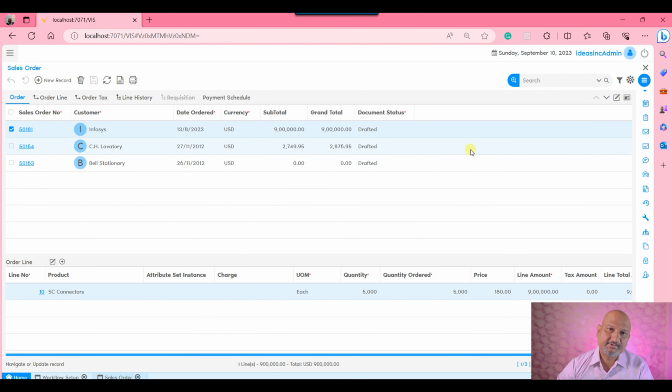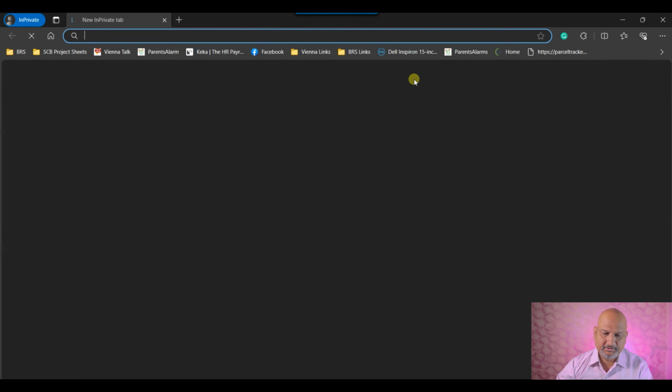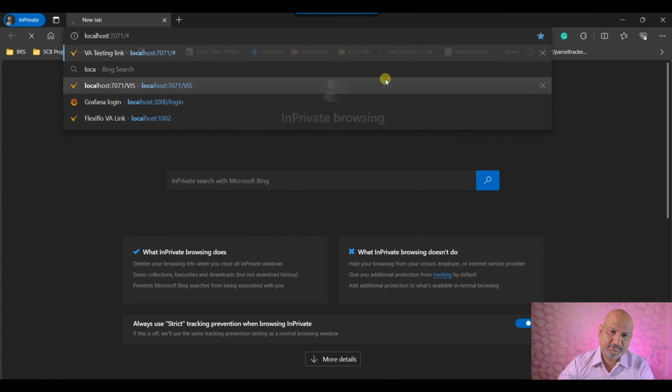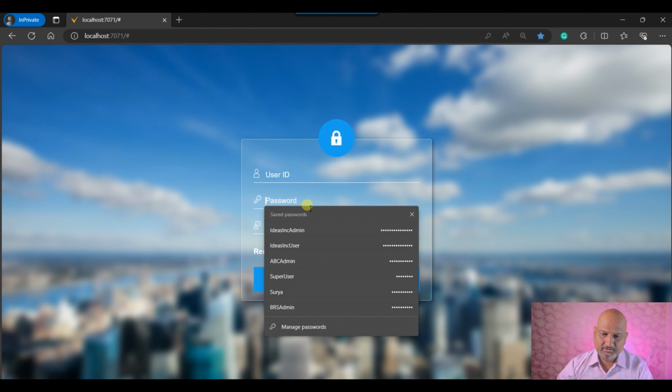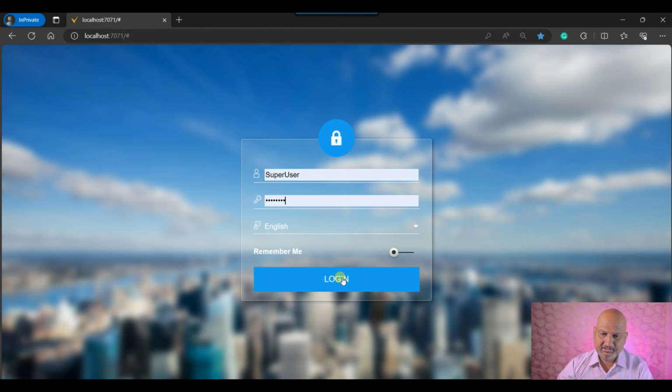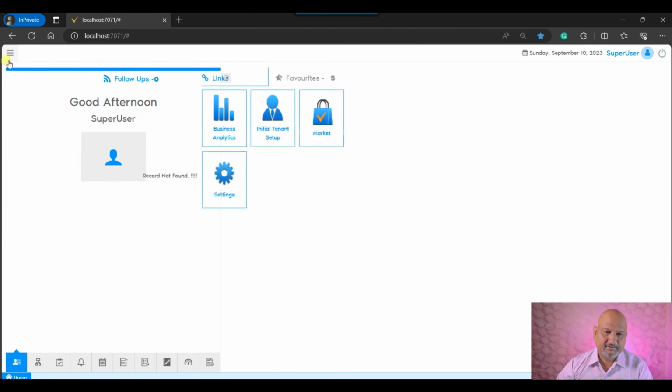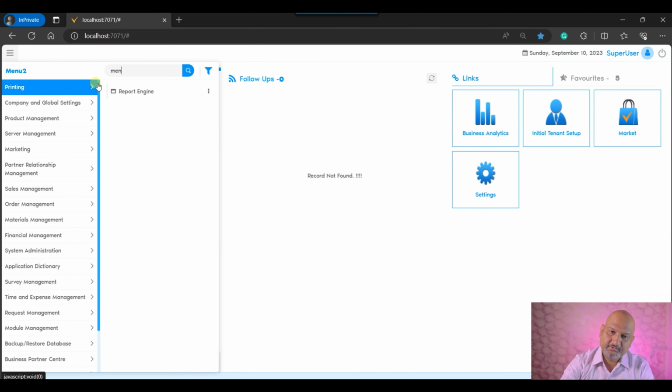Even if you want to make sure this is the right workflow linked or bound, I will show you a few things here that help you understand. Let's log in with the super user, and here it is. First you will open the menu, since the window is visible in the menu.